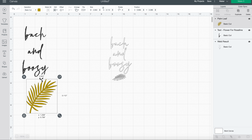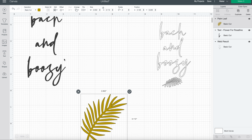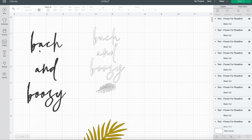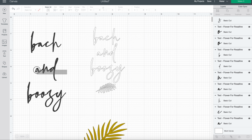And I am just going to hang that to the side for right now till I size this. So I'll zoom in a little bit so you can see. And so this is a kerned font, so it will type out pretty close to how it should look. So if you're happy with how it is, then you skip to the next step. But for me, I would rather have everything kind of connect like it does here. So I'm going to ungroup and then just kind of slightly move things over a little bit. And again, this is like personal preference, so however you want it to look. While I'm here, I'm going to move the word and up a little bit.